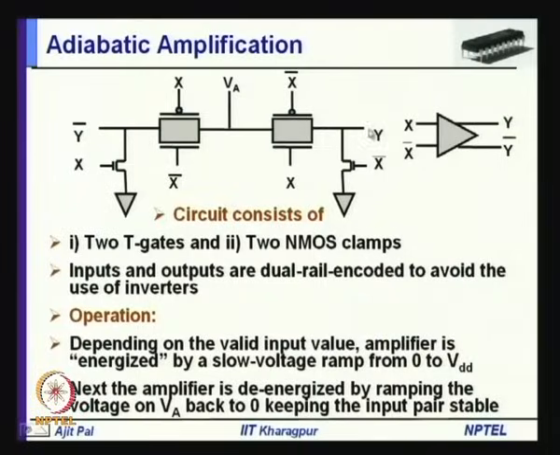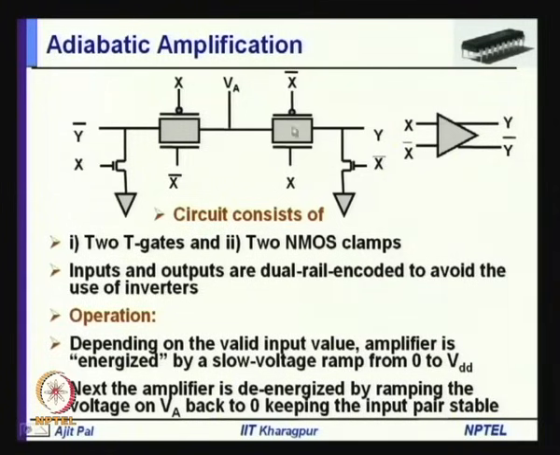That means you will be realizing both Y and Y bar. So, you may consider it as an inverter or buffer. You see here you are applying a time varying voltage V A here. Initially, depending on the input X that we applied here, which is also applied across the switches, one of the outputs will become high and one of the outputs will become 0.